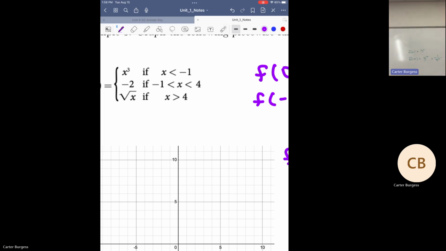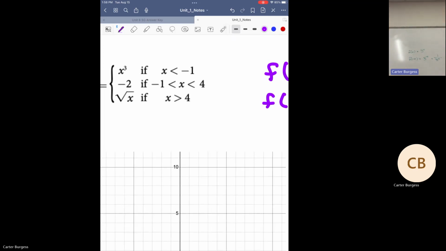But you would want to pay attention, for instance, if I were to have put the line here and ask you what is f of -1, which equation do we use? We use the one where it is the or equal to. In this case, there is no or equal to, there is no f of -1.